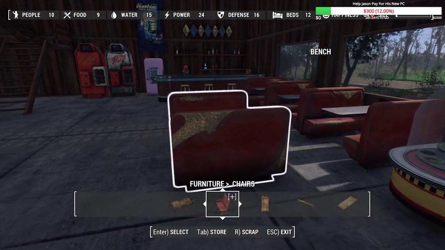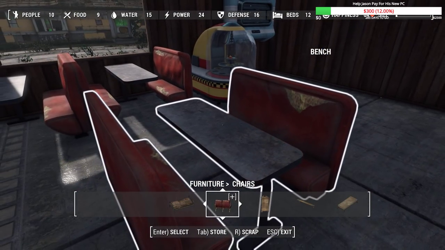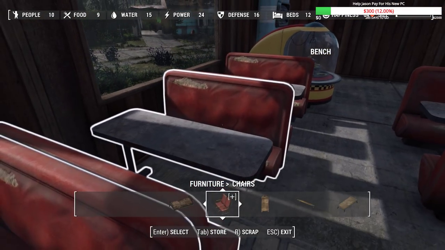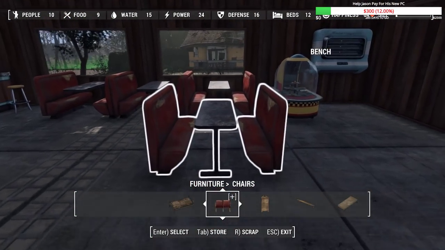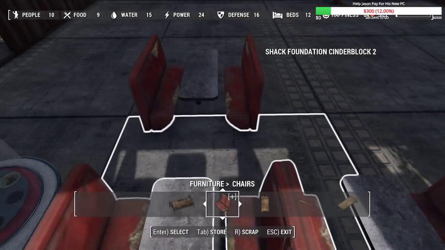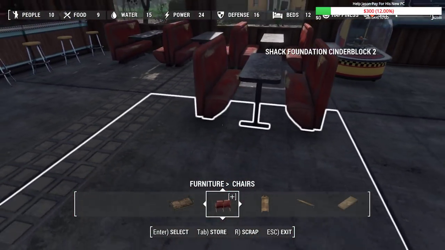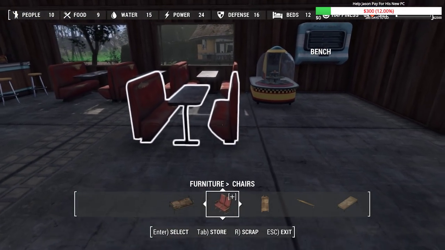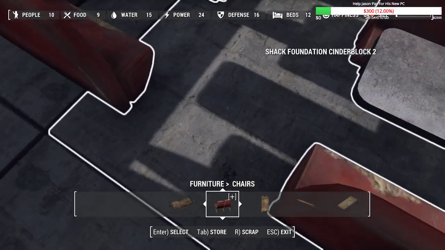Is there a chair without blood? I wish. Does this have blood on it? Yeah, I don't think there's a non-destroyed version of the diner chairs, unfortunately. If we find one, we'll replace it later, but this seems to be the best option we have right now. Okay, so again, if we can get the first one in line, then the rest will follow.